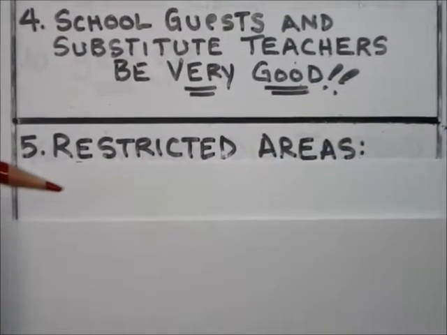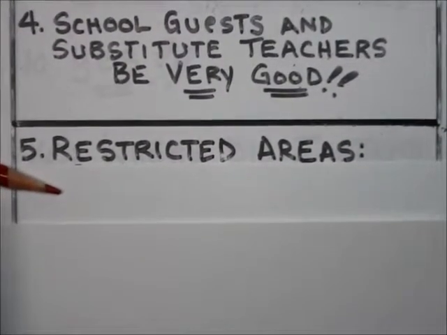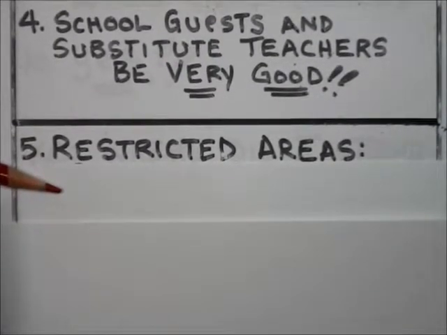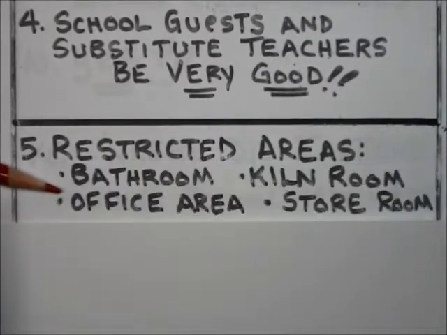So I think that little tour of the classroom and of the restricted areas is pretty useful and also informative about fire escapes and also where you are going to be storing your folders and stuff. So the restricted areas officially are the bathroom, the kiln room, the office area, which includes everything behind my desk area, and also the storage room. However, do remember that all of these are tornado safety areas in the event that we should have a tornado drill or an actual tornado.